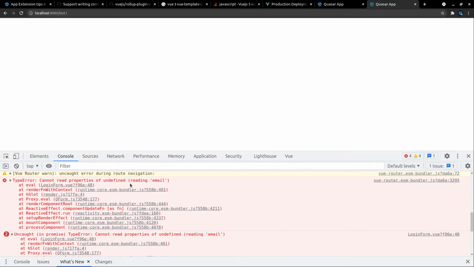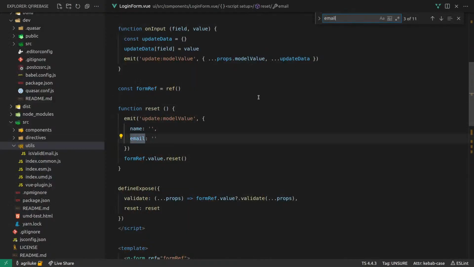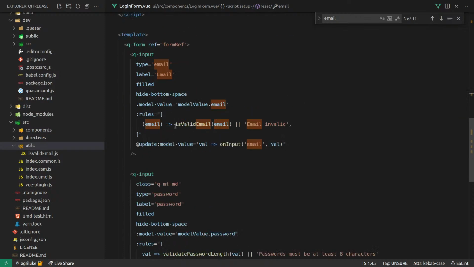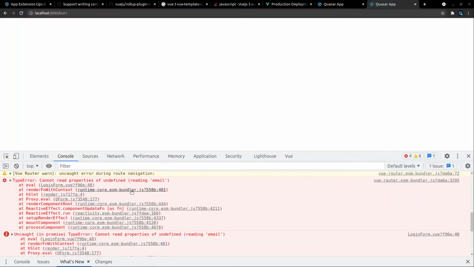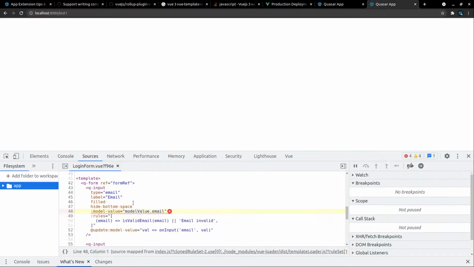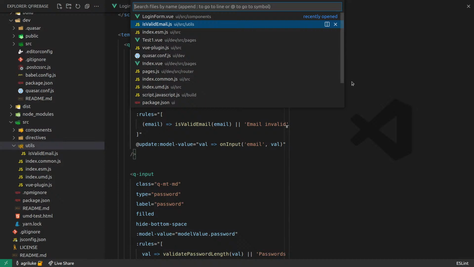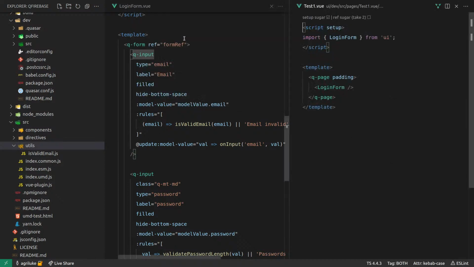Cannot read properties of undefined, reading email. Okay, so where's that problem? LoginForm line 48, that's with the model value. Okay, that's because in the test file itself, we haven't actually supplied it with a form. So let's go to the test page itself and make sure we're actually putting in some data here.